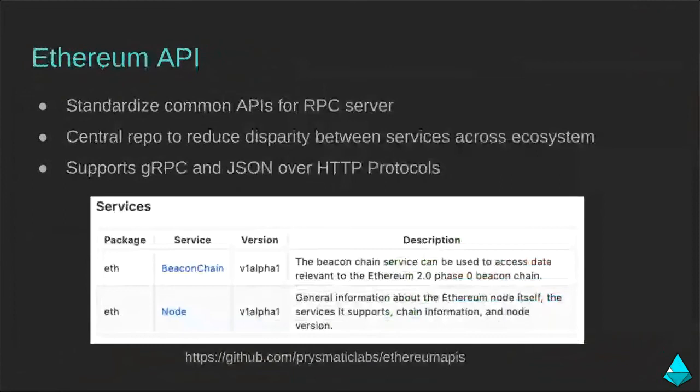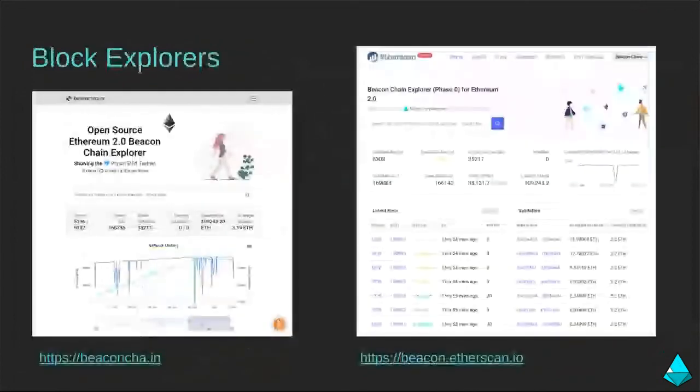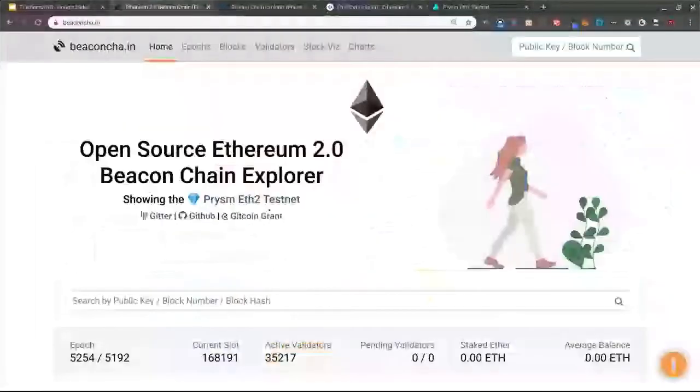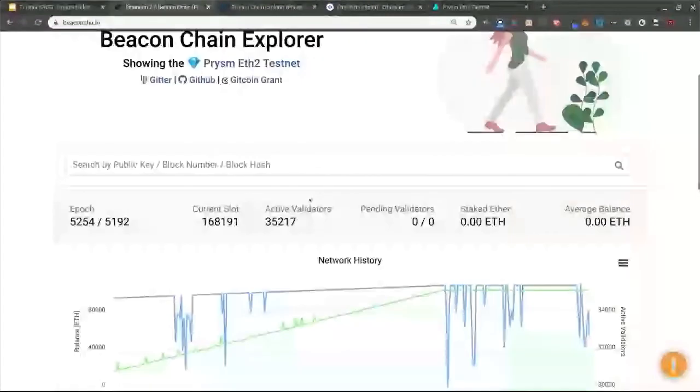So we can take a look at these two block explorers that have come up recently. The first one is Beacon Chain from Bitfly, and then we have the Beacon Chain Block Explorer from Etherscan. So let me show you what that looks like. Okay, so the first one here is the one from Bitfly, and we can see the network history here, how many validators were activating.